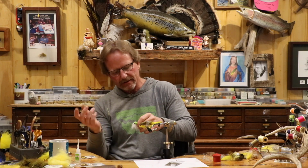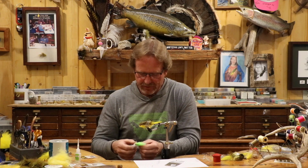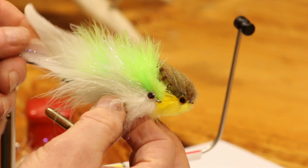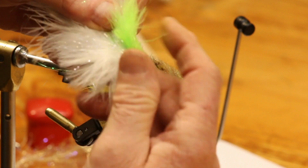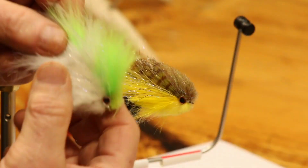Now I said I was gonna cut this back hook off, but I'm not because I don't have any nippers here. All I've got are scissors. This is the saltwater version. If we're doing articulated streamers for the competition, I don't care if it's articulated or not. A bunch of my flies are going into a single hook version, right? And this was one of the first ones right here. It's that Bangtail, the saltwater version. We're gonna do this in the trout version too, in five colors, I think.